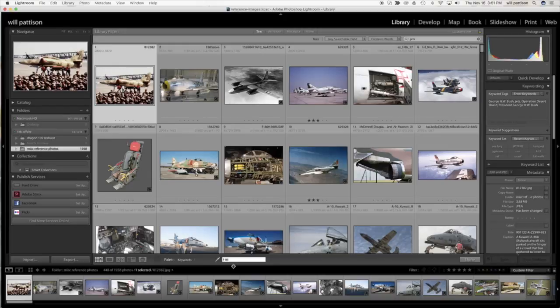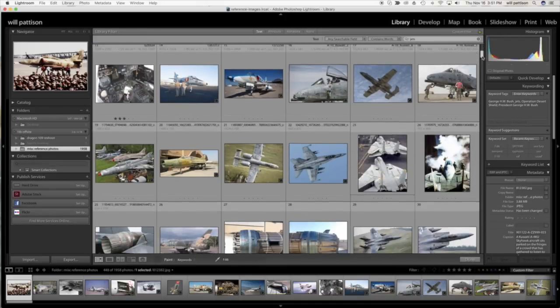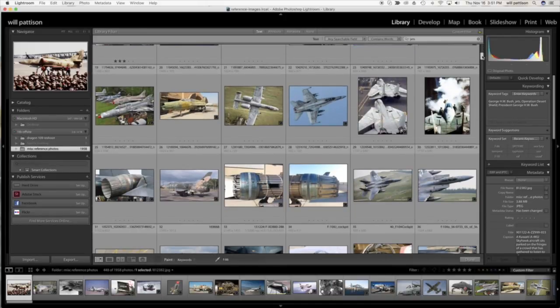F86. Okay. Now, notice that my cursor looks like a spray can whenever it's on top of the image portion of a picture. So if I go here, I can just click, assign keyword F86 to that image. Go over here and do it again. Go over here and do it again. So you can see how even when you're doing it one click at a time, it can be very fast.